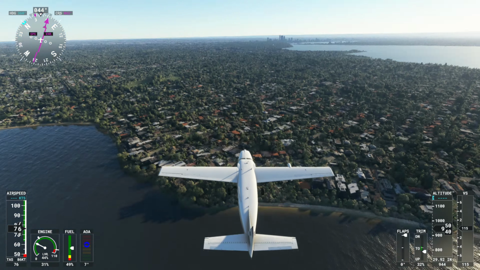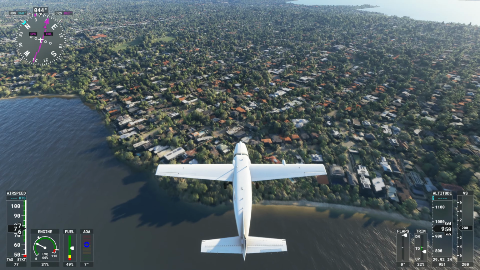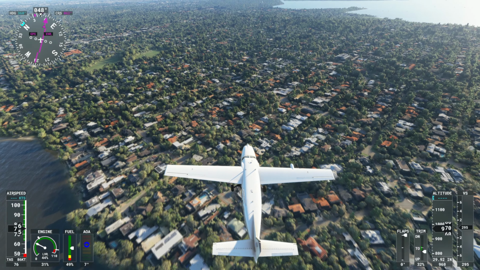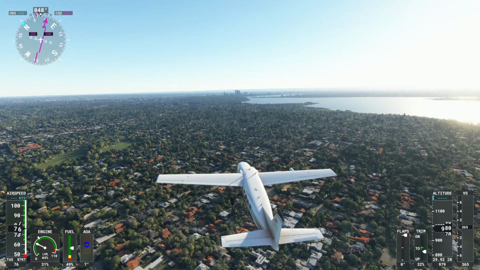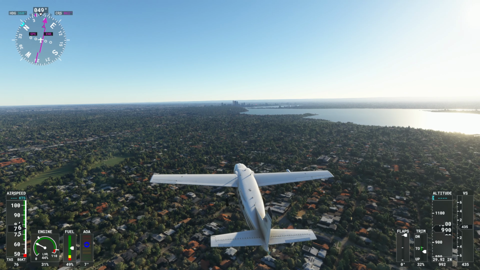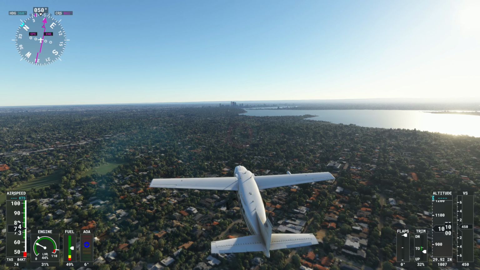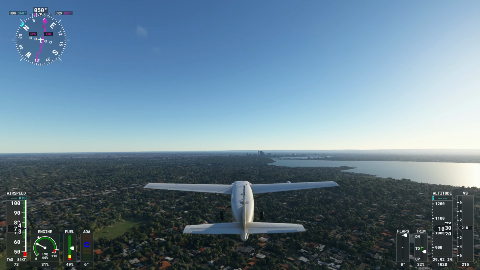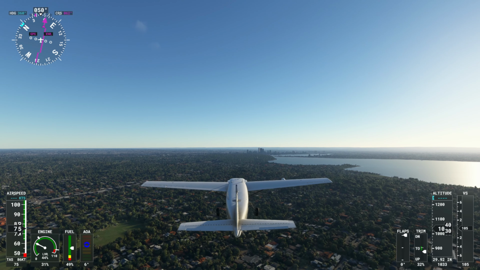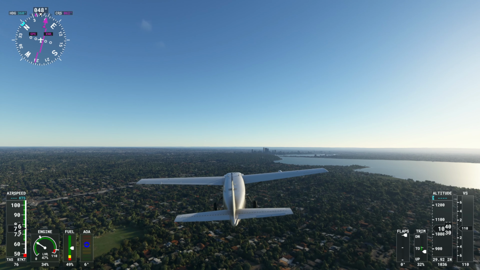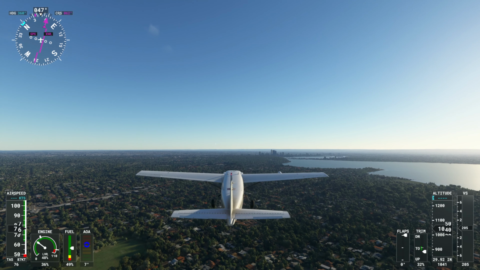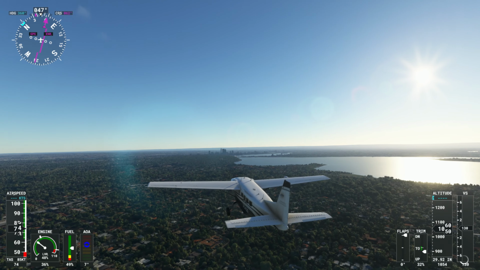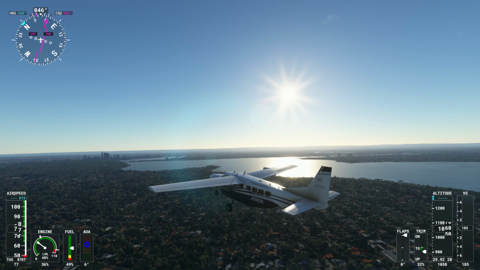So in this case also you see that the outside part of the city looks pretty impressive. It looks really detailed, but probably the nicest parts will come when we arrive at the city center itself, which is right in front of us. See, it's nice weather. It's really early in the morning in Perth, Australia.